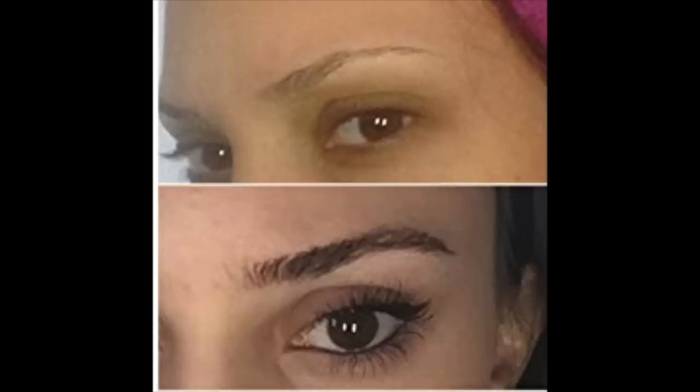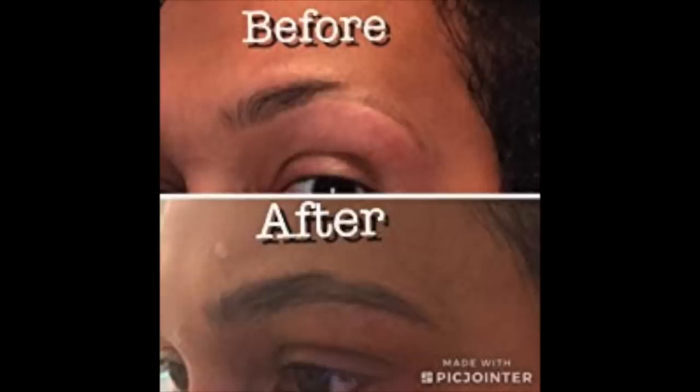Let me show you some of the before and after pictures I saw on Amazon when I went to the reviews, because they are pretty phenomenal. At first I didn't believe them. The first is a picture of somebody that is very beautiful, and her before brows are very thin and skimpy, and then they're nice and bushy after. Another woman had the same results. And in a third picture, the woman claims she had injured her brow and never thought it could grow — it hadn't grown for years — and then she used Rapid Brow and it really grew back beautifully. There are many pictures online on that Amazon review, and you're welcome to go check them out.